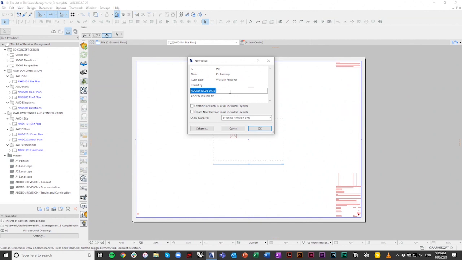Once again, we have our issue date. Because of how late we are at getting this done, we're just now doing it in March, and issued by NH. On this instance, because it's the first time we're going to issue this set of drawings, we're going to override all of the revision IDs. Now I'm going to click the OK button.